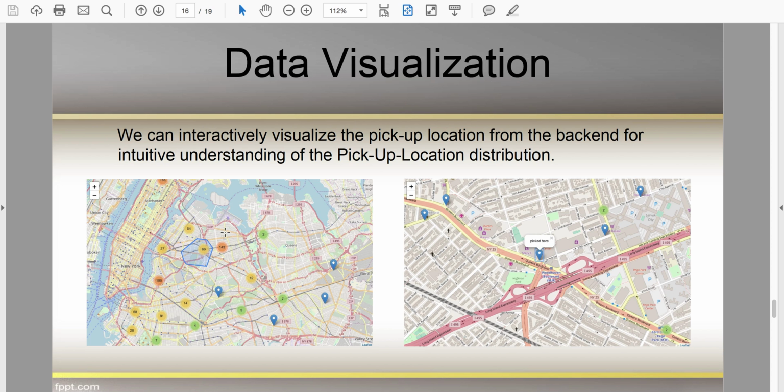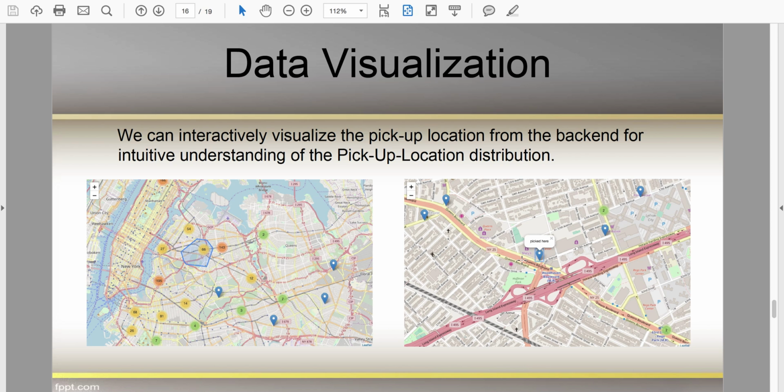Also, we did some interactive data visualization using tools such as Pandas and Folium, based on the principle of clustering as well. As you can see here, if you click on any bubble, the potential location will be spread out, and you can see the potential pickup location in a clearer way.